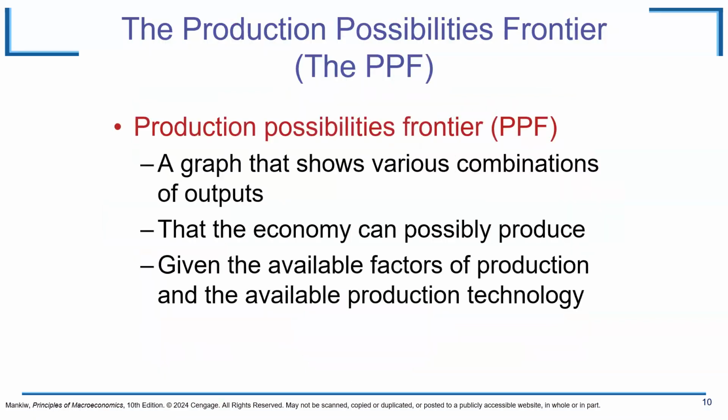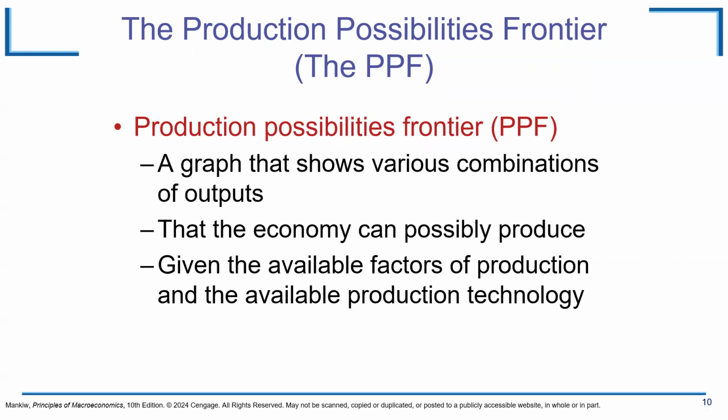The next tool that I would like to introduce to you is the production possibilities frontier. The PPF is a very handy tool to illustrate the possibility for your production. So it is a graph that shows various combinations of output that the economy can possibly produce given the available factors of production and the available production technology.